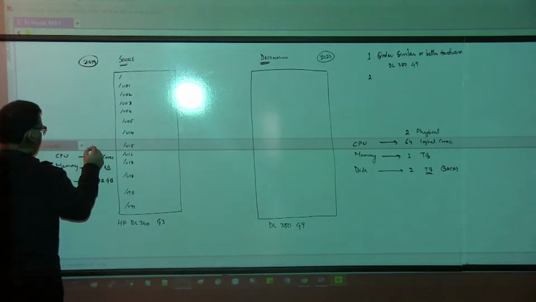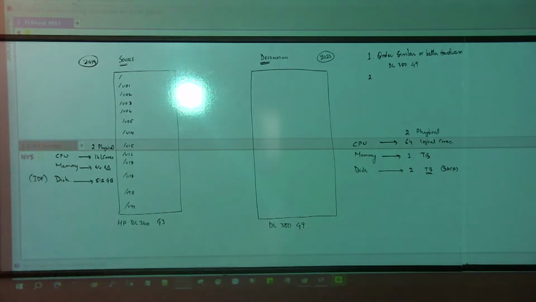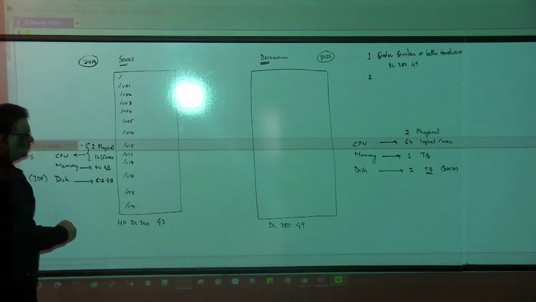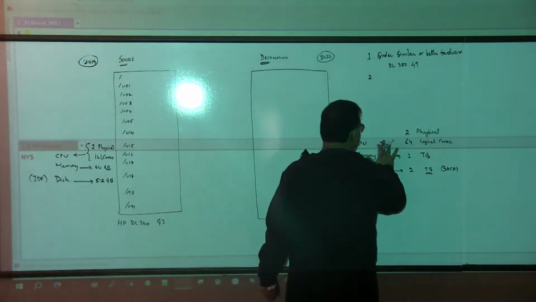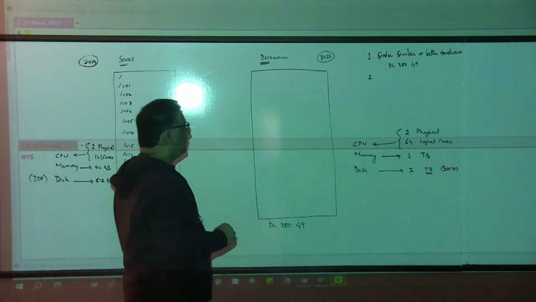Here I have again two physical and 16 logical cores. This is what we have for the CPU. So it is clearly much better.